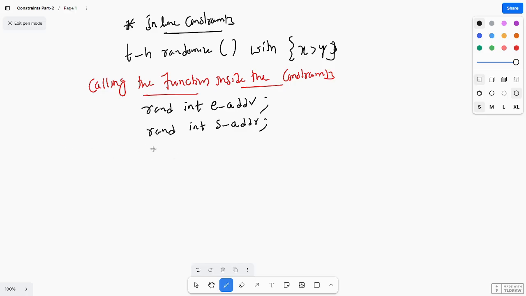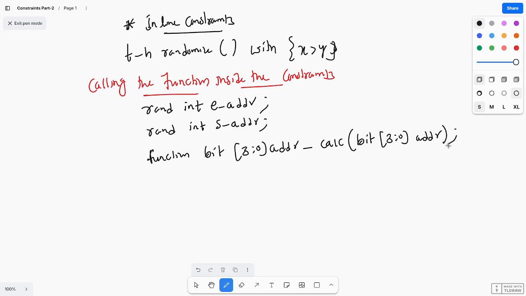I'm using a function, that means calling a function. function bit [3:0] addr_calc with input bit [3:0] addr.